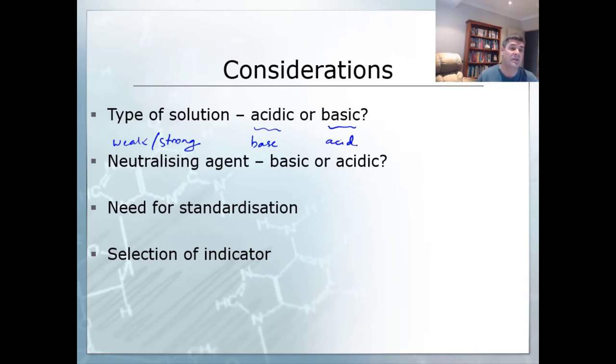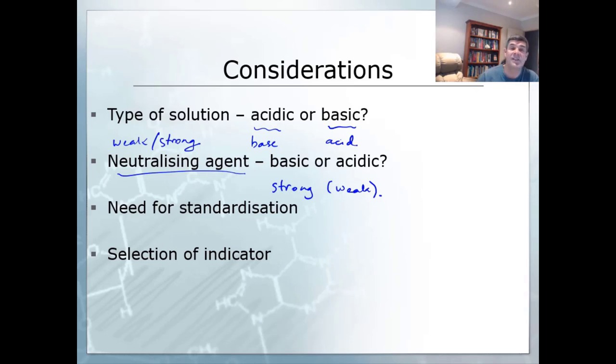So this is where an analysis of what type of acid or base we have present in our substance can give us a bit of a clue as to what sort of neutralizing agent we need. And of course, that's the most important second question that we're looking at. So it's not just whether or not it's basic or acidic, it's also whether it's strong or weak. And most of the time, it's going to be a strong acid or a strong base that's going to be used in neutralization, because most of these are consumable types of substances, and therefore we're not going to be consuming too many strong acids or strong bases. So that gives you a little bit of an idea of what sort of substance you can use in order to neutralize the substance that you're testing.